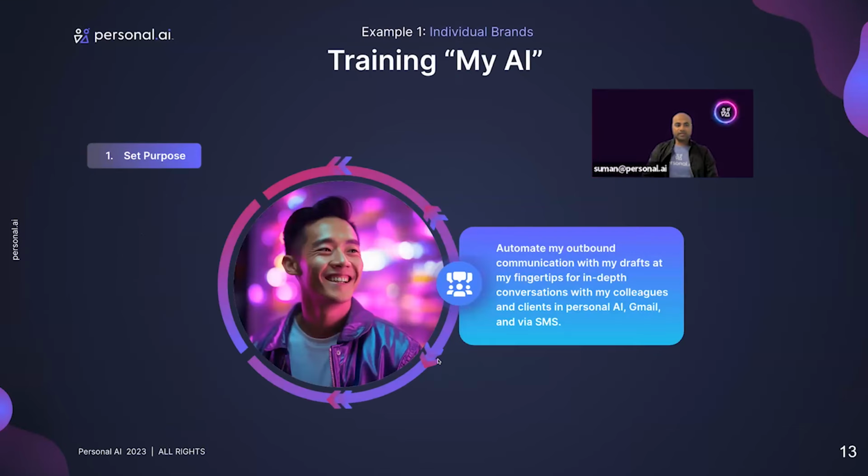So jumping into step number 1, which is setting the purpose. This is an example of an individual brand. What I did was show my real everyday use case and how I set my personas and how it is deployed. I'll give you 3 examples for each of the personas. My intention is to be available for my team as well as in my everyday productivity scenarios, where I get like 80% of work done with my own AI because pretty much everything is locked into my AI.